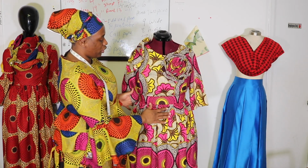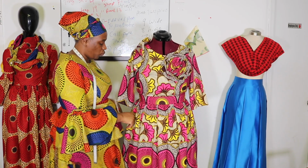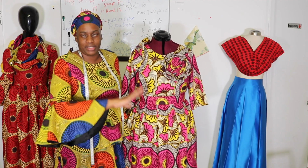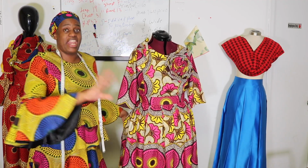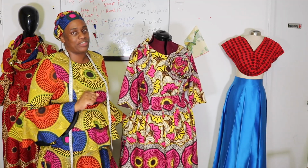All right, so for the skirt here now, we do have a skirt making class online. So that's one of the skirts. So of course you could get your own material. So you don't have to use that material. It could be any type of material, of course, right? And we do have, you could make pockets. So if you've never even made pockets before, definitely you'll be a pro after you take our class.